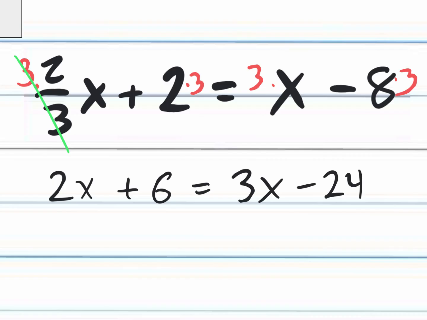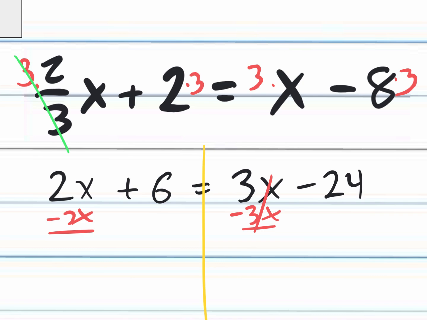Okay. Now from here, you already got rid of the fraction. Now you want to get x by itself on one side. And where's x at? Is it on the left side of this equal sign or the right side of this equal sign? It's clearly on both sides. You have 2 x's here and 3 x's there. You don't want x's on both sides. So let's get rid of one of them. I want to get rid of that 3x by subtracting it.